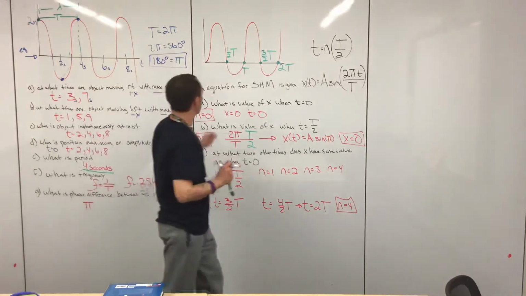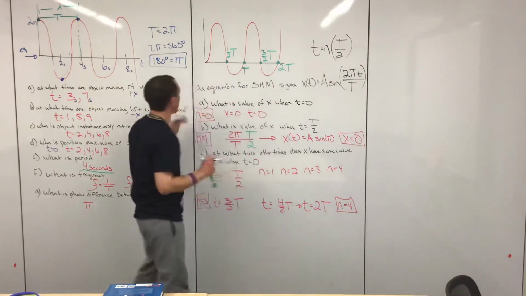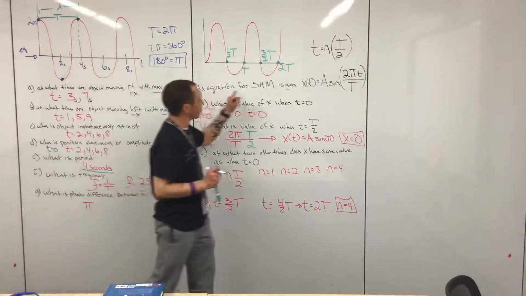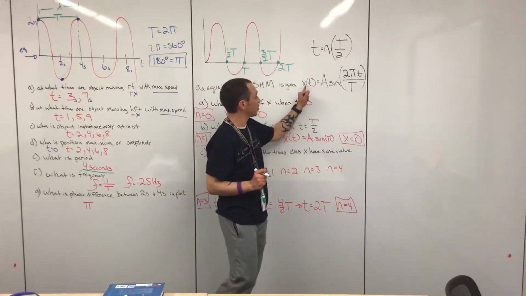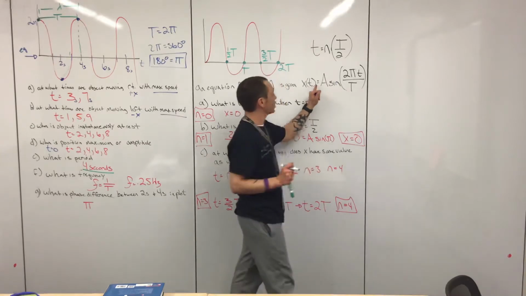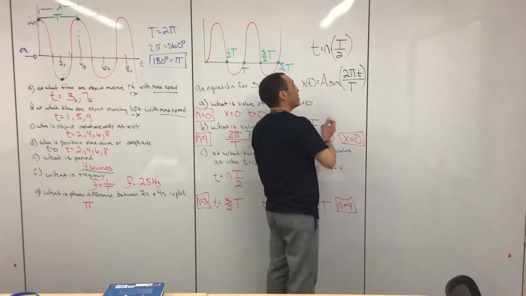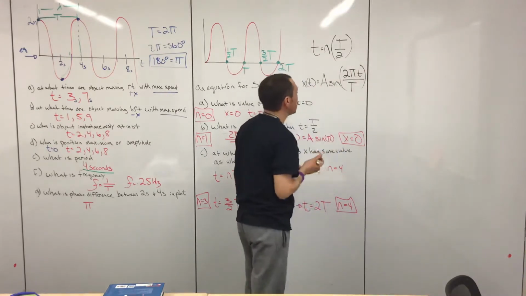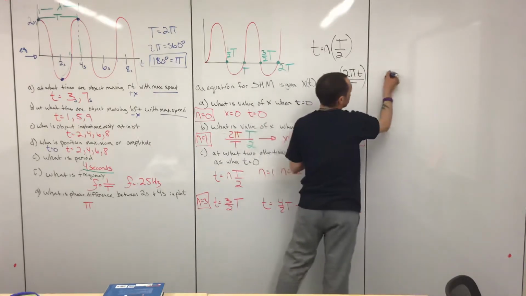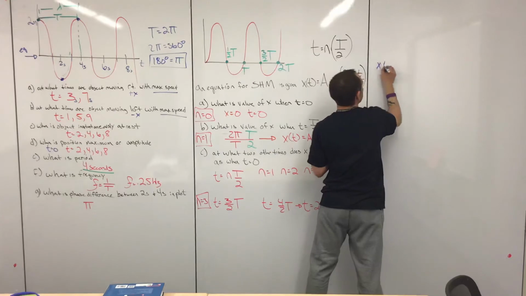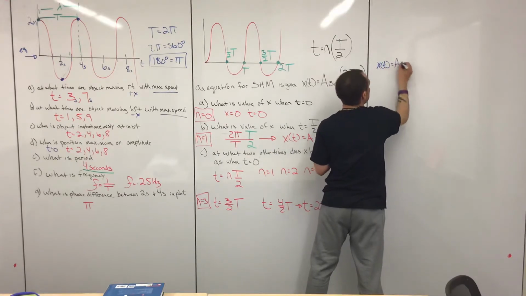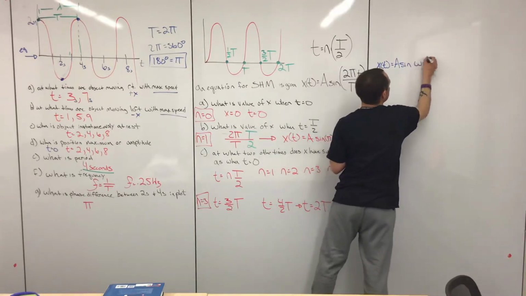Moving on to the next question here, again, another simple harmonic motion question with the graph, where we're given this equation. We're saying, okay, we're given this equation for simple harmonic motion where x of t, or x as a function of t, is equal to A sine, and then here we see omega t. Omega, you're used to seeing this as omega t. I know we write this equation as x of t is equal to A sine omega t. That's how you've seen it.